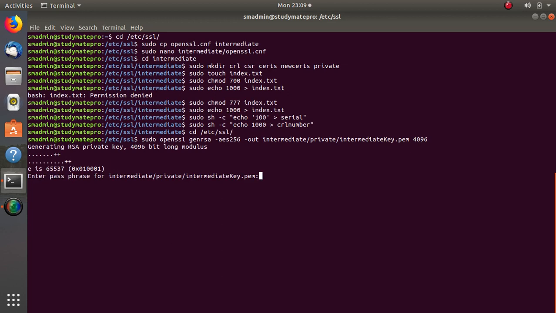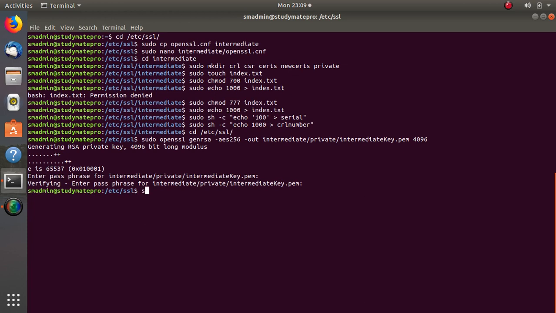Okay, you make a strong passphrase and confirm it. Now you have the intermediate key ready for use. The next step is to limit the access to this intermediate key only to the root.